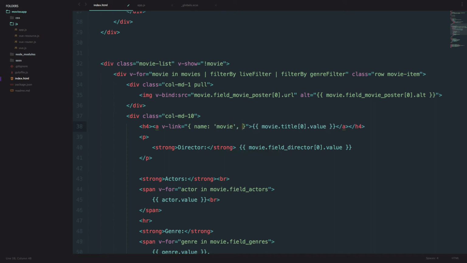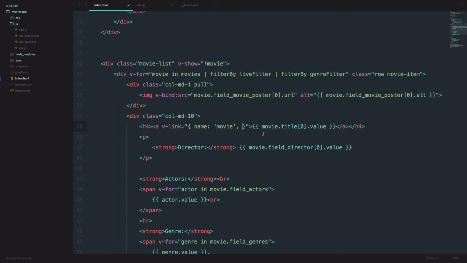Okay, and then we have to pass it some parameters. So we have to have a way for Vue.js to know which movie we want to look at. And the best way to do that is, of course, using the node ID that we showed many times before. So every movie has a node ID.